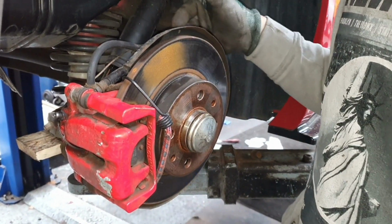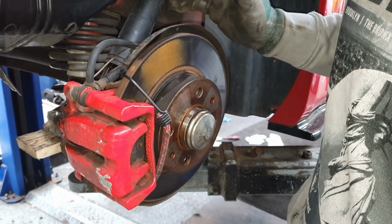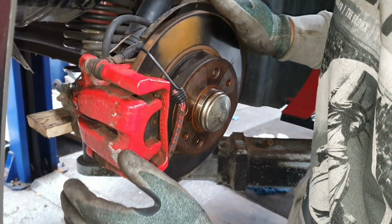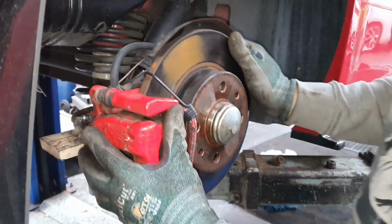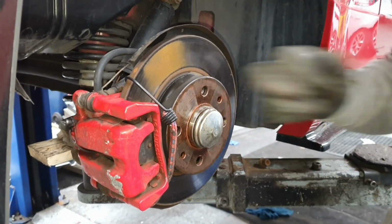When I did the DNA plates, I was near enough crying because it was so difficult to do for the first time. I've had this off a few times now, so it's a bit easier. So anyway, what I'm going to do now is remove these two bolts and we'll carry on and then get the discs on.